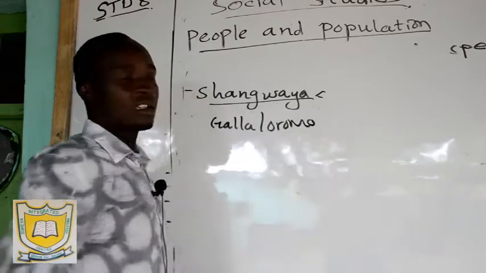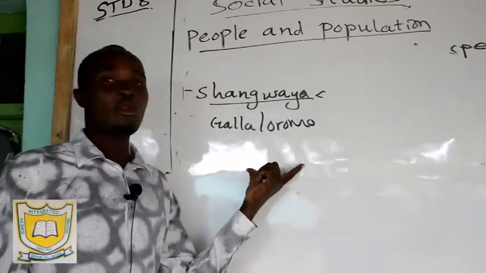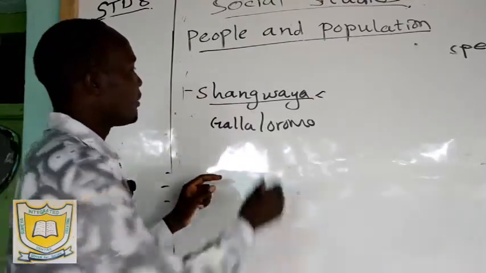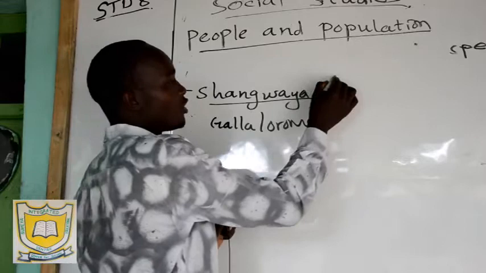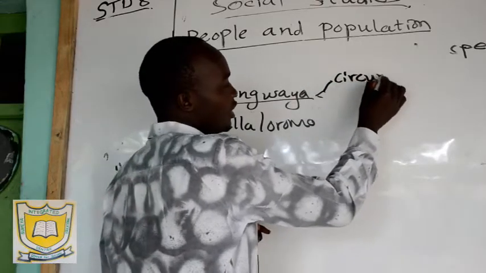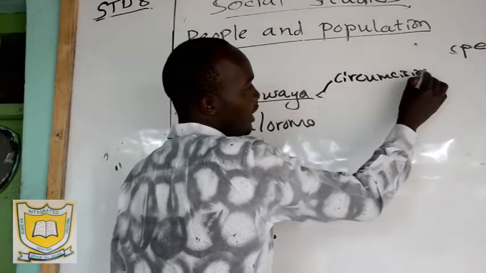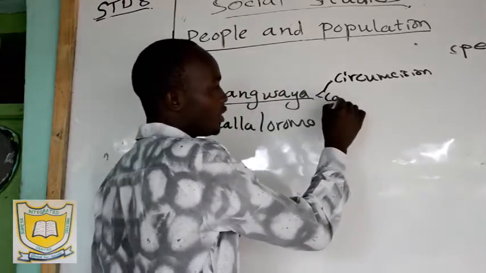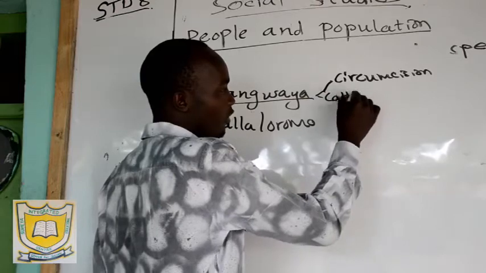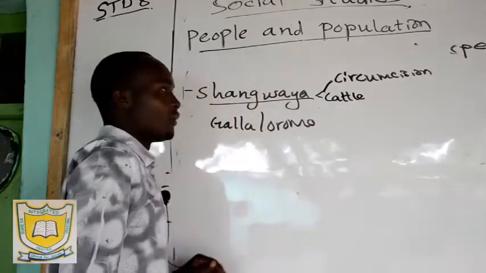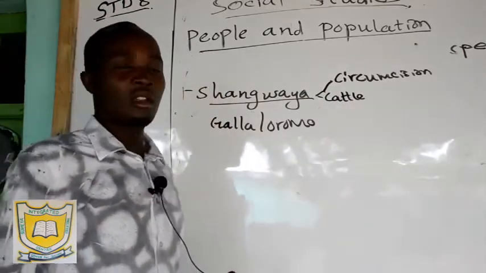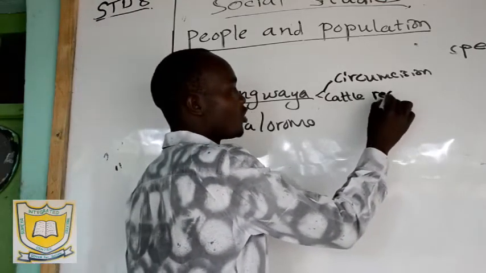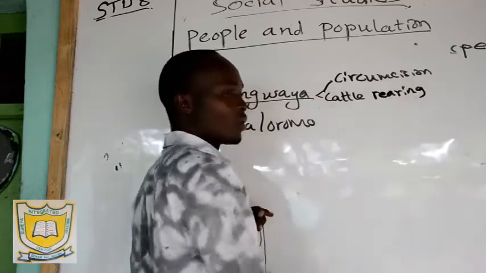So when they interacted here with the Kushites, Gala or Oromo, the Bantu learned some skills from these people. The Bantu acquired circumcision or initiation, so they started circumcising their male children. Then the Bantu also acquired skills like cattle keeping. That's why when you go to the homes of Bantus like the Luya and Gusii, you'll find cattle in their homes. They also practice farming. So cattle rearing was also acquired from the Kushites.